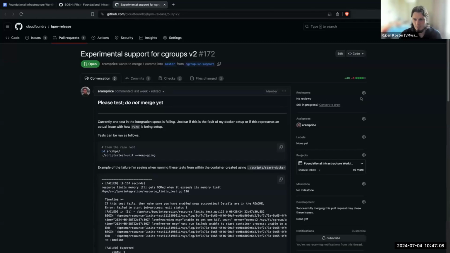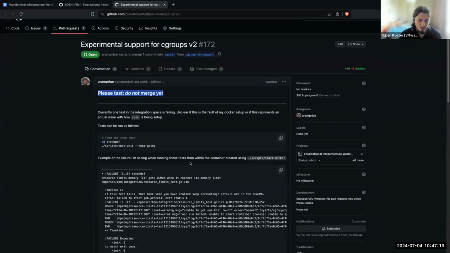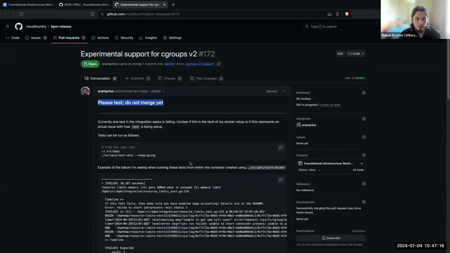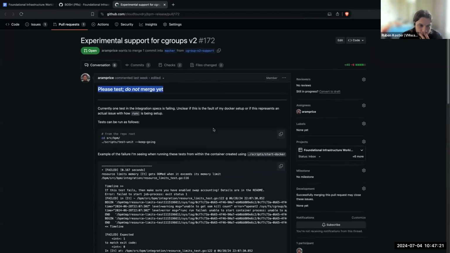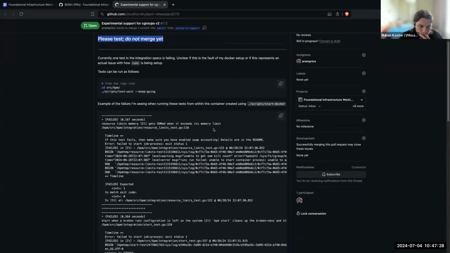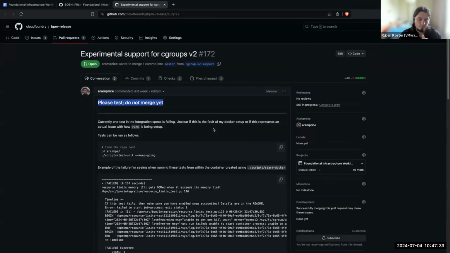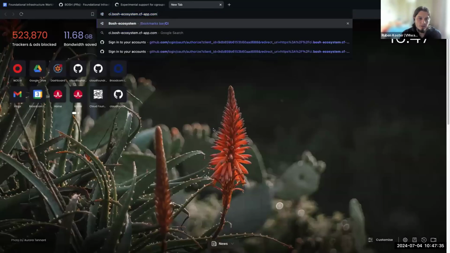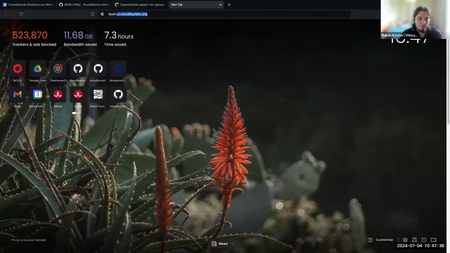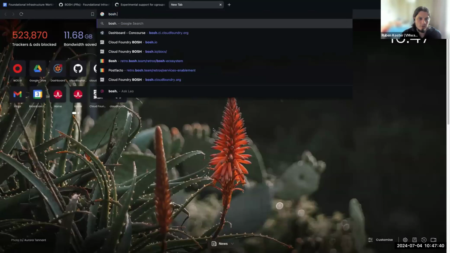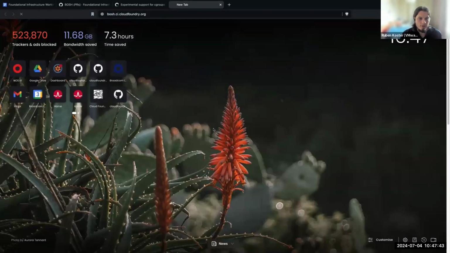Okay, this one needs reviewers. This is experimental stuff also for Noble. For BPM. There are actually Noble stem cells, I believe. Yeah, there it is.